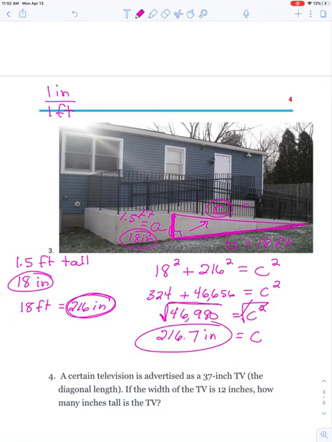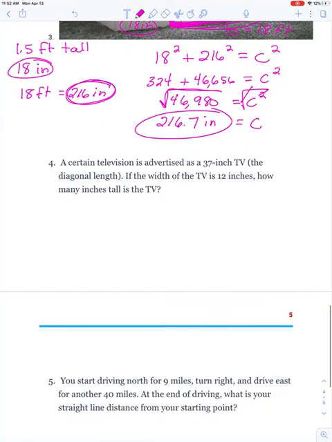Okay. So again, this is another way that it is used in the real world to figure out by code what the dimensions have to be. If you know you can only go up so high, then you can figure out the length. Okay. Now let's look at a couple where it just gives you the descriptions, and you have to draw yourself a picture.